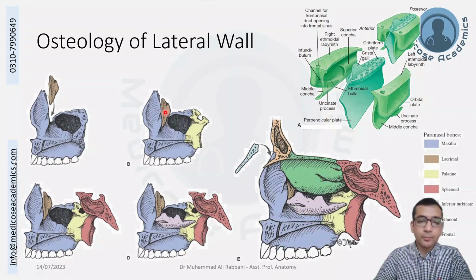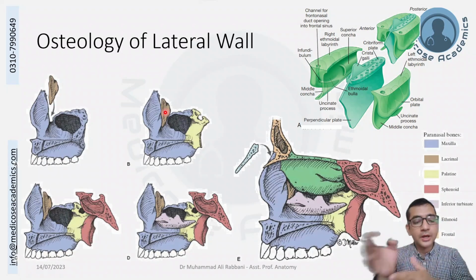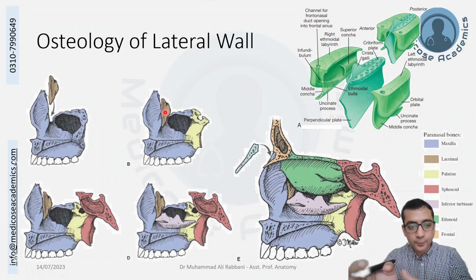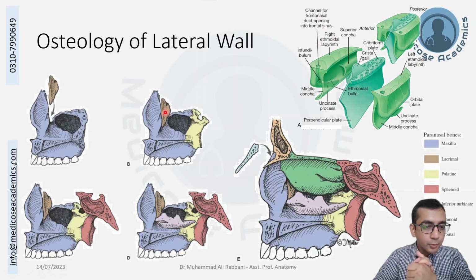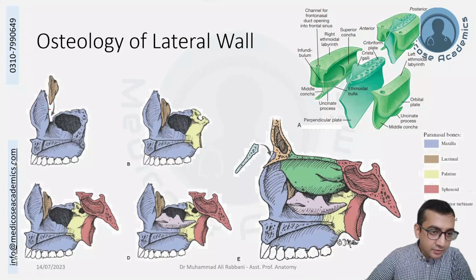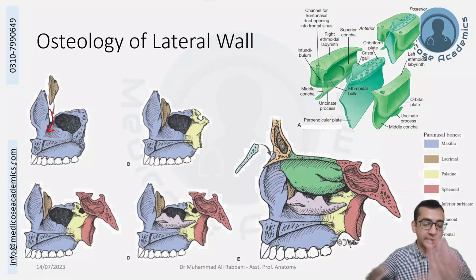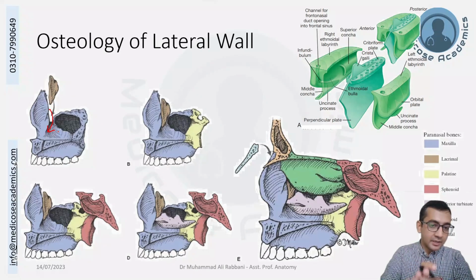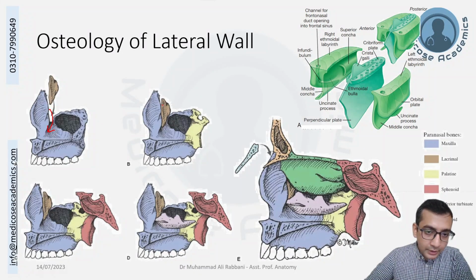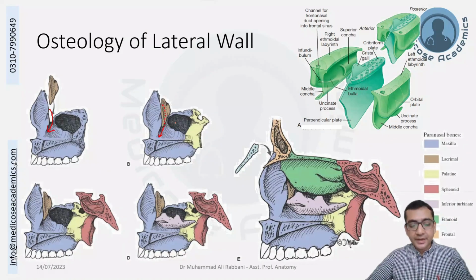You can see the lacrimal bone from the orbital aspect also, and you can see it from the nasal aspect also. And it is between the two bones that you see the nasolacrimal duct. So before the lacrimal bone, here is the point where the nasolacrimal duct was supposed to be. So here is the groove, and on the top of it the lacrimal bone was placed. So here is the nasolacrimal canal formed between the maxillary bone and the lacrimal bone.